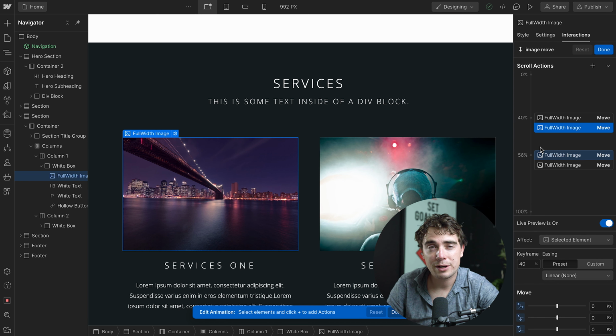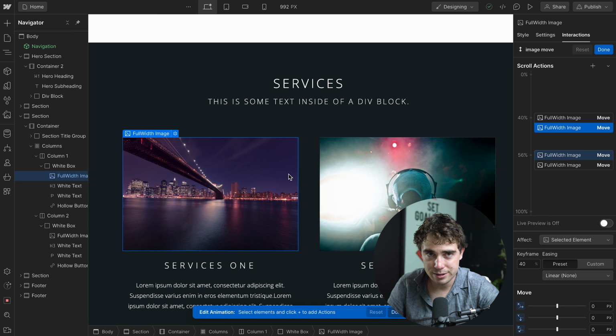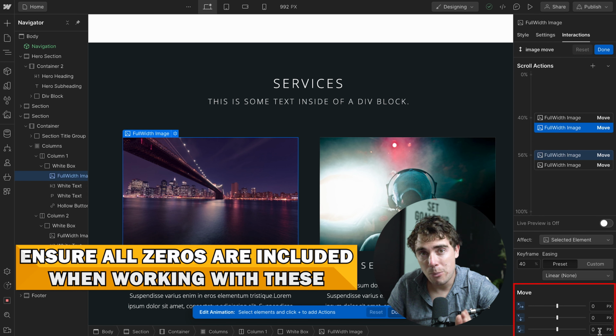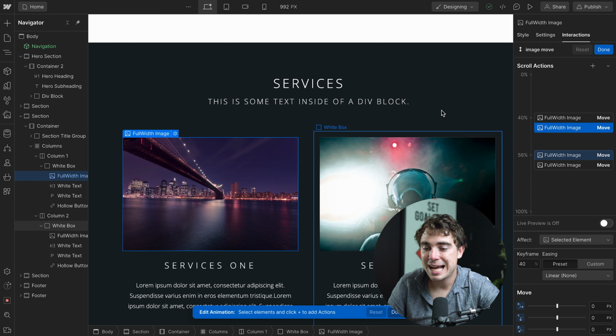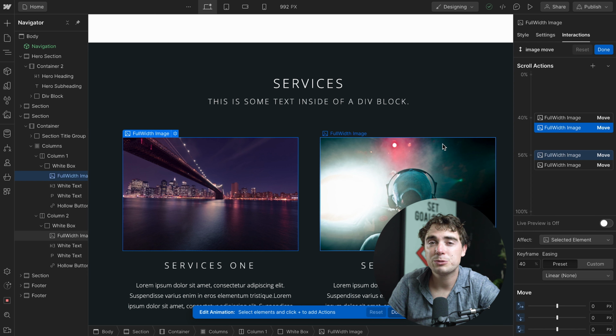As we can see, there are going to be 4 separate commands right over here. Here's the best way to read this. Whenever I click on this image on the left, it highlights 2 separate actions, here and here. Now, whenever I click on this one, this is the move command, and currently they're all at zeros. Make sure whenever you're working with these, you put all the zeros in there or it's not going to work, if that is the original point. The reason it's at 40% is because that's roughly where it is in the page as we're scrolling through it.